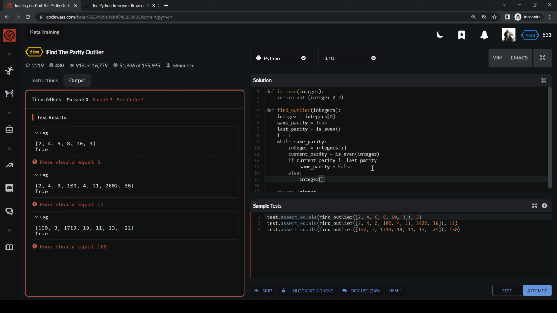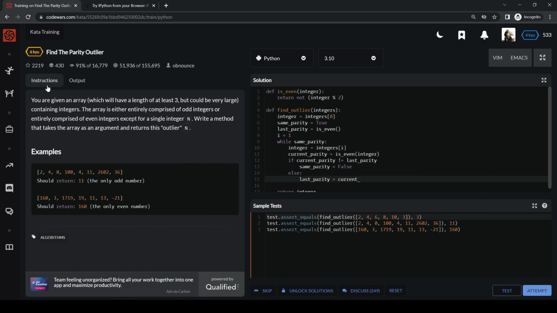Integer of... what I need to do is reset though. So last parity equal. Dude, now this is not the strat.